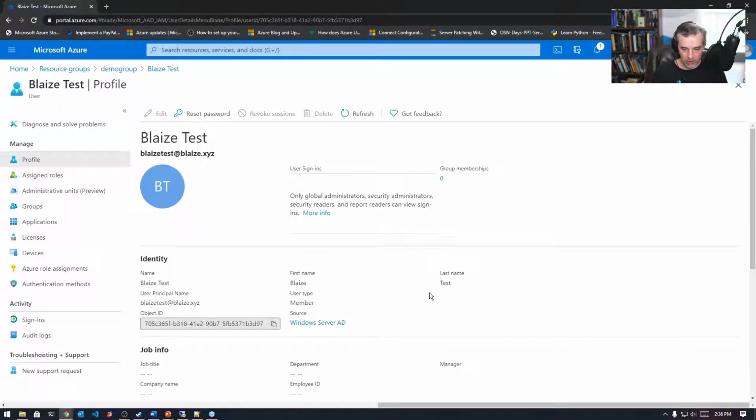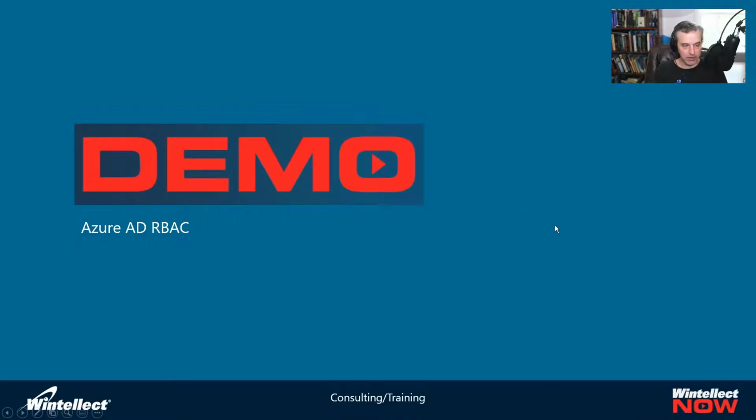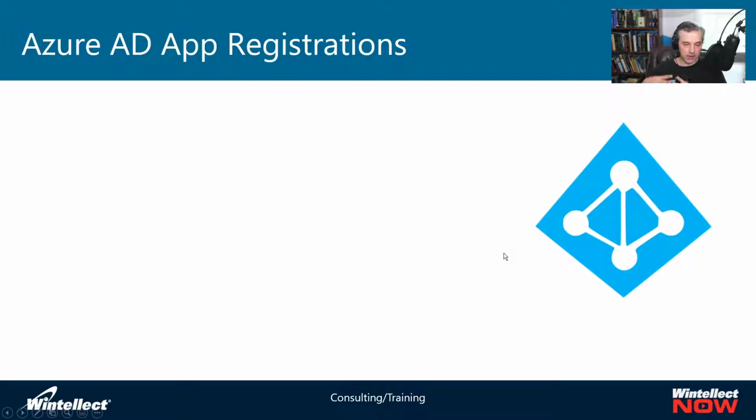I'm going to show you another one though, that is related to an application. So let's come down here and look at our deck again and look at what we can do with this. With the ability to do Azure RBAC, you can use Azure AD to control access into your Azure resources. You can also do app registrations inside of Azure, and this is for applications that reside outside of Azure. So this is for your custom applications, for SAP, for integration with other third-party applications that you want to use Azure AD to log into. All of these different things are where app registrations come into play.